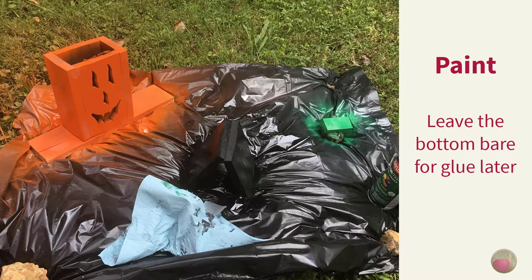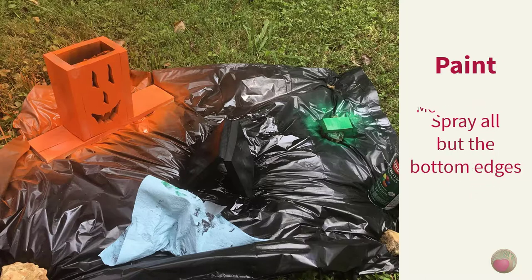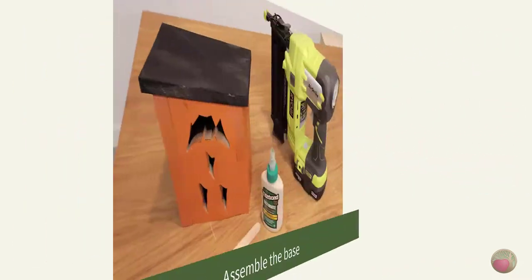For the paint handle, I put that on a rock and painted everything green except the bottom — I wanted to leave that bare wood so the glue would have a shot at sticking to it when I attached it to the lid later. Next I removed the tape from the outside face and reattached it to the interior of the face — that would keep the orange paint from going into the black box yet still allow me to paint the interior of the cuts. I did a quick spray across the top edges and left the bottom edges bare so the glue would help hold them to the base later.